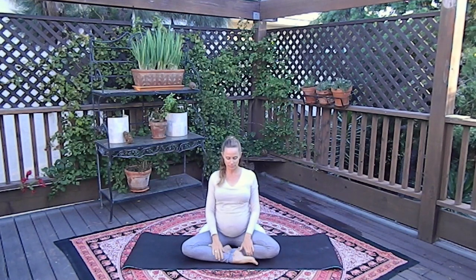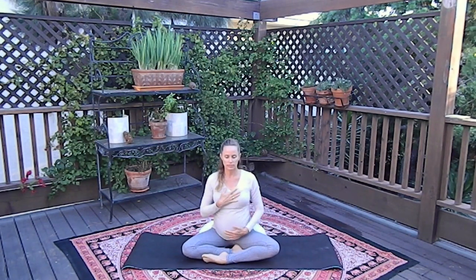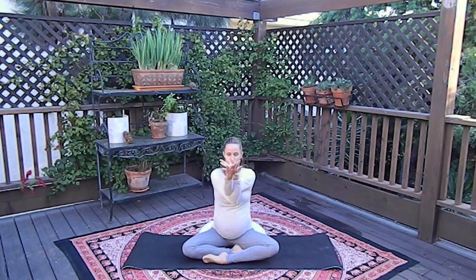Change the crossing of your legs and then place one hand on your heart and one hand on your baby. Close your eyes, sitting tall, and steady in-breaths and steady out-breaths. We are here to feel good and to support our growing baby. Blink your eyes open and reach your arms out to the sides. And then right arm goes under left into eagle arms.